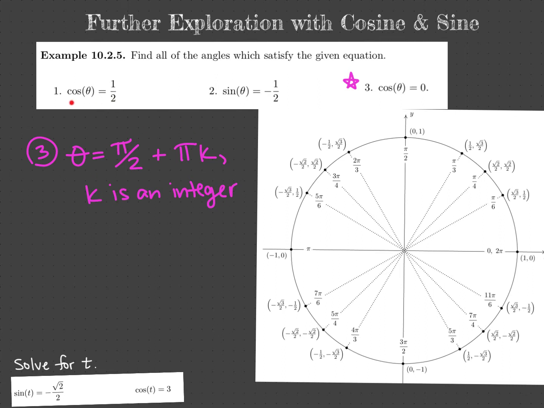And again, it's a little bit different than these two here because the answers for where cosine of theta was 1/2 were pi over 3 and 5 pi over 3. And they were not an easy amount apart. So we couldn't add this amount and then add that same amount again and get back to where we wanted. They weren't as symmetrical as the answers here for number 3. So that is why in number 3 we can answer it in one fell swoop instead of having to answer in two separate theta equals.